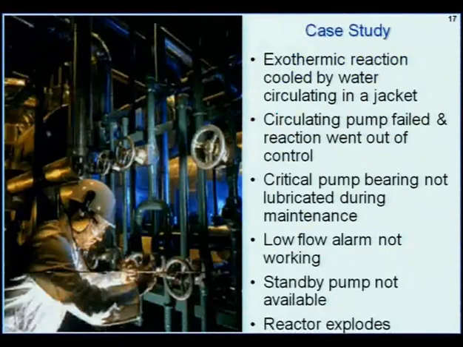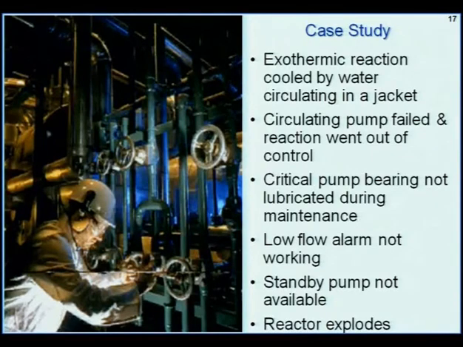So let's have a look at a little case study. In this particular incident, there was an exothermic reaction caused by water circulating in a jacket. The circulating pump failed and the reaction went out of control. Unfortunately, a critical pump bearing hadn't been lubricated during maintenance. That would have been fine if the low flow alarm had been working, but unfortunately it hadn't been because it had been overridden at startup and not reinstated.